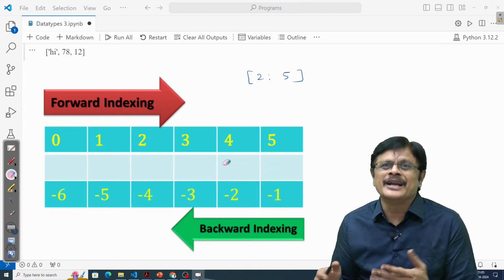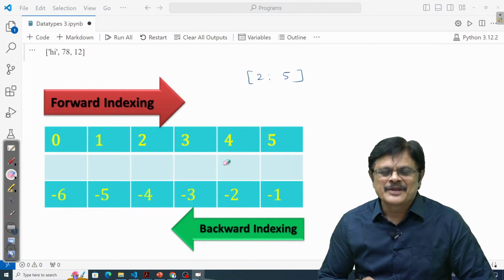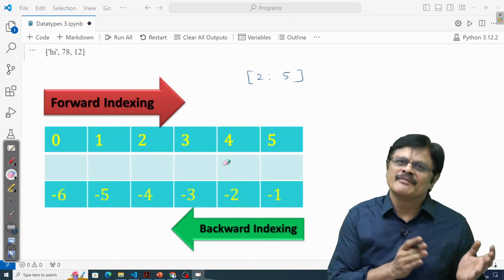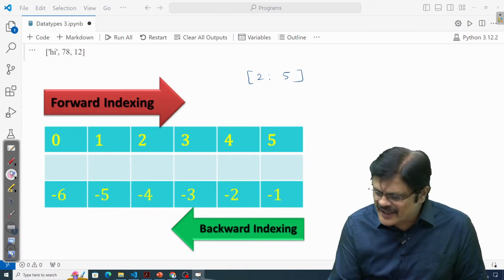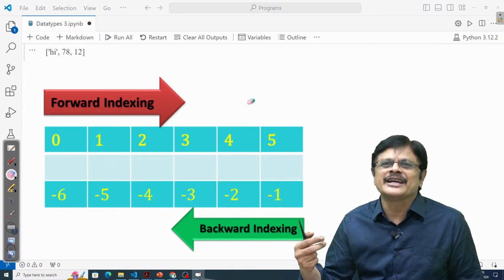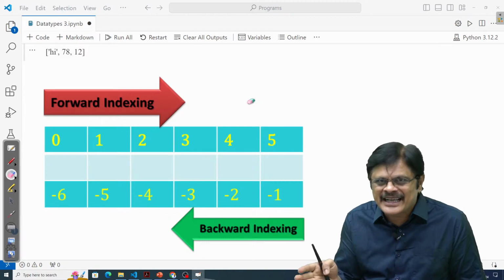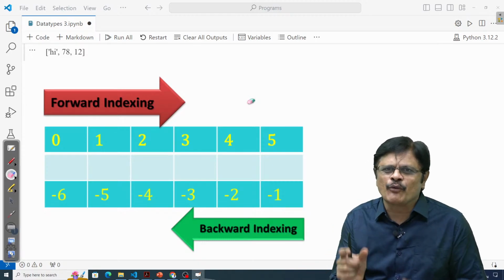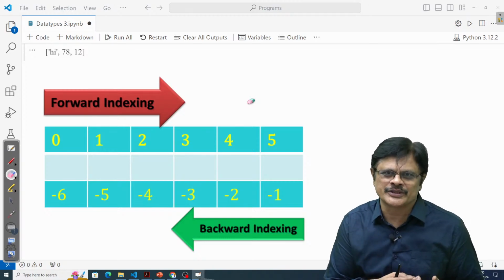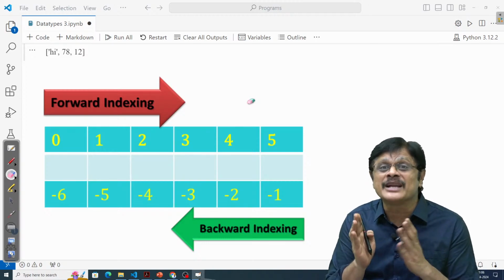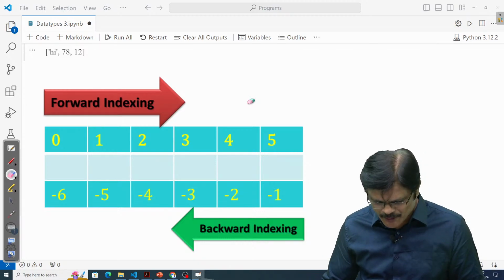With this indexing diagram, you can call it, where you have forward indexing and backward indexing. So whatever slice he asks, just try to look at that and try to get the elements. With this slicing or with this indexing, you can easily understand whatever slice he asks, you can easily get that particular output. Am I clear? You are going to get a sublist here. That is it. Hope you understand.